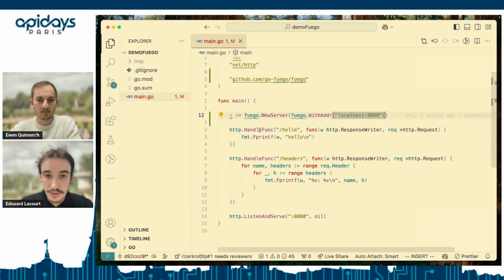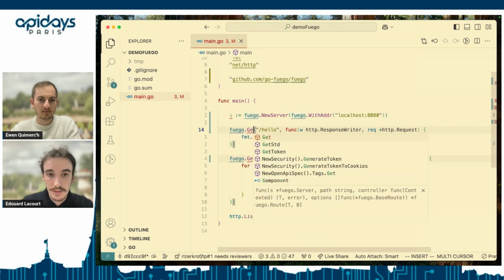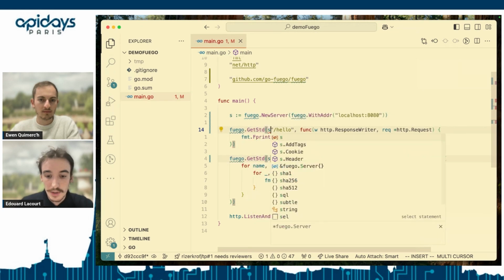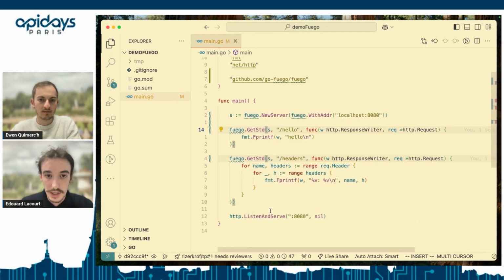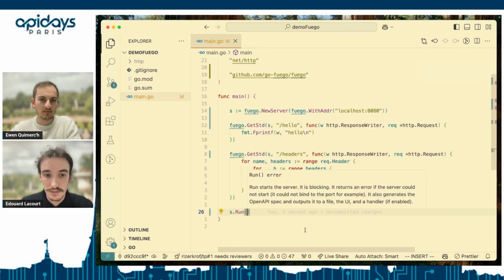All right, and we're going to wrap all of this structure inside the method that is backward compatible with the standard library. So it's the Fuego GetStd, and we're going to pass it to the server to register the route. In here, we don't need this line anymore, but we need to run our server.